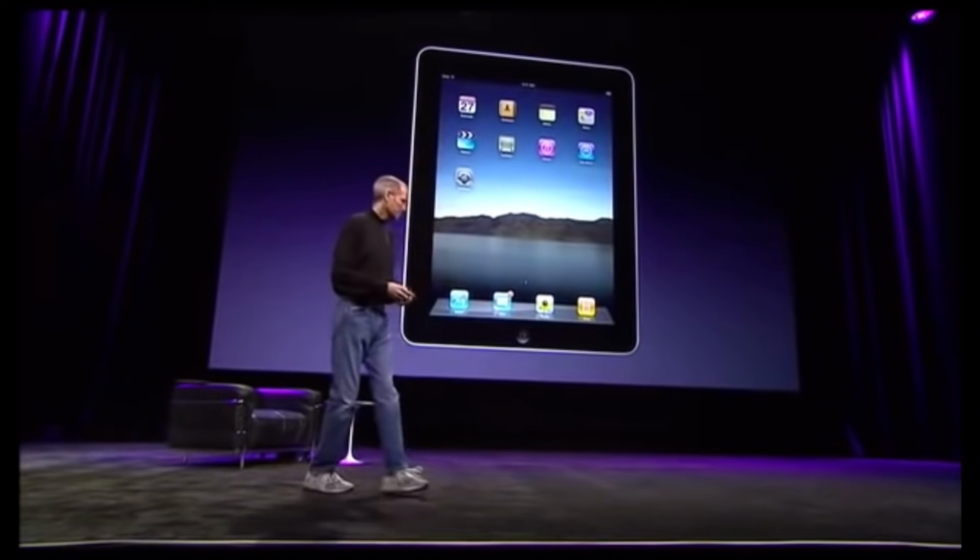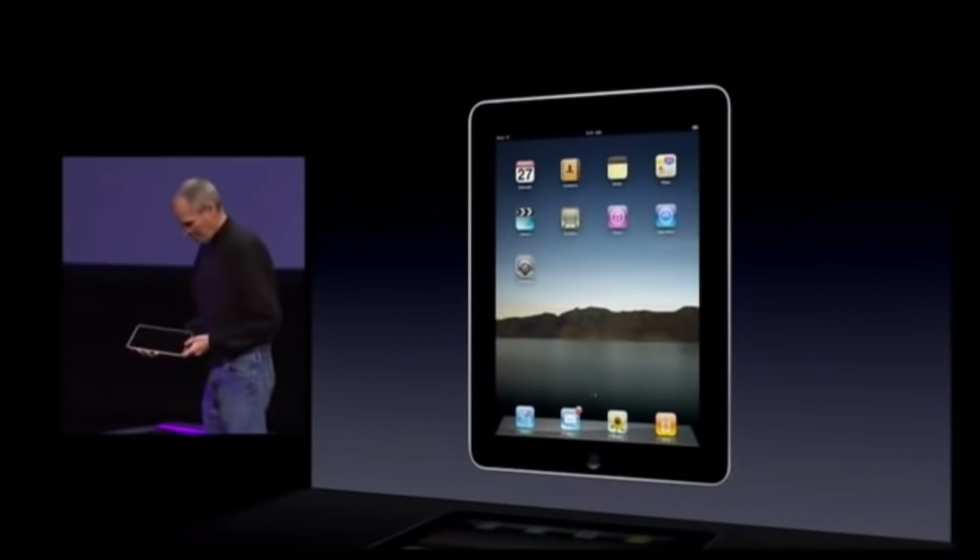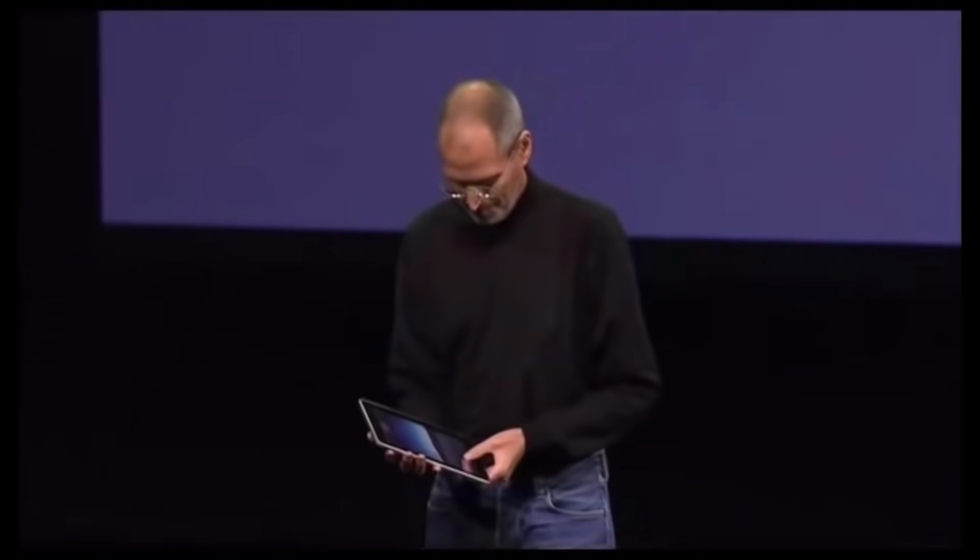It was this beautiful piece of glass that could become whatever you wanted it to, whether it's a newspaper, a video player. The original iPads didn't have cameras, by the way. They were very much a consumption device. Now, obviously, this has changed quite a lot, but I think tablet computing, and iPad still absolutely dominates in this space. It's another space that Steve Jobs and his vision absolutely revolutionized. And I think that the world would be a very different place if we hadn't had his input on that kind of market. So I'd love to hear what you think Steve's biggest contributions would be.